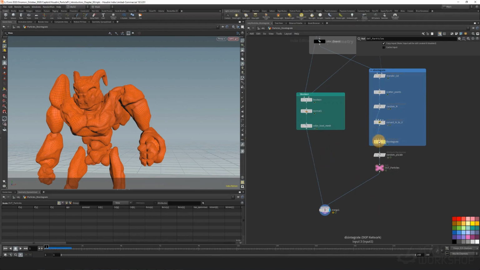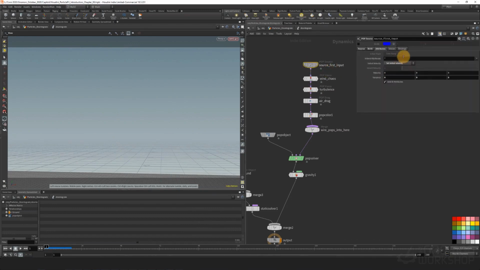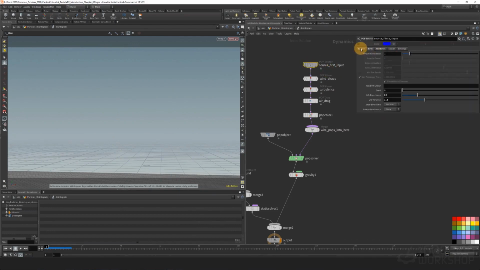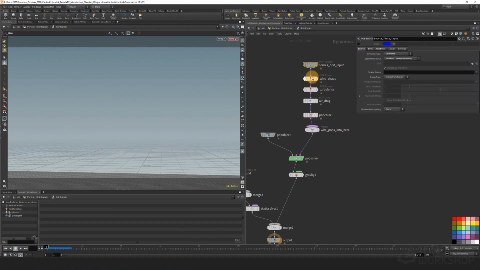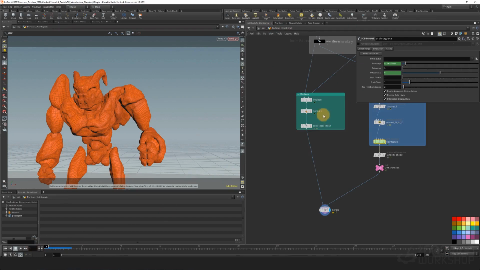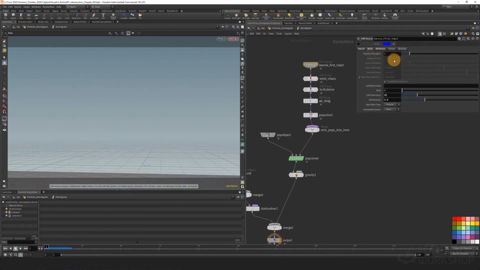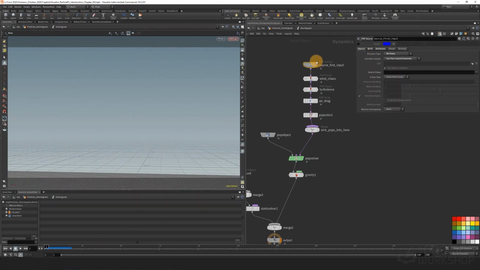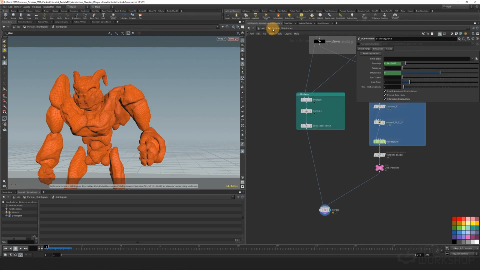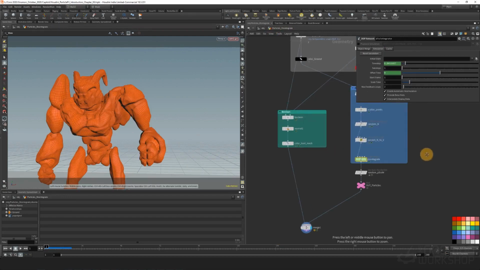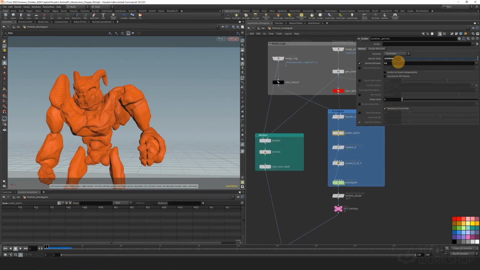So let's go back there and say that we have fewer particles. We are using lots of points, it's right, so let's go back to the scatter points.